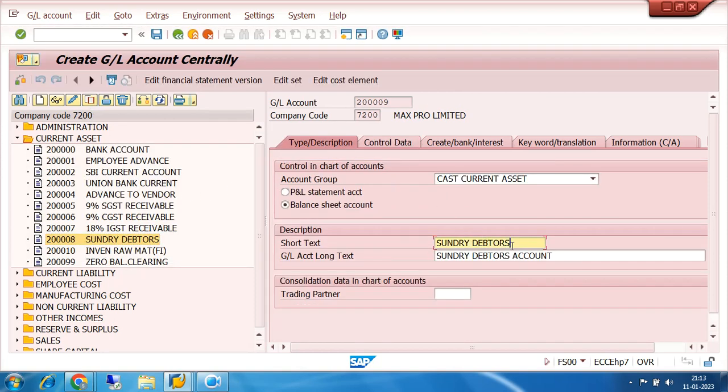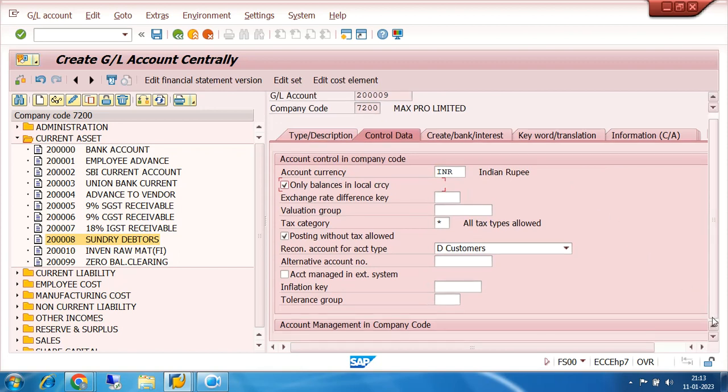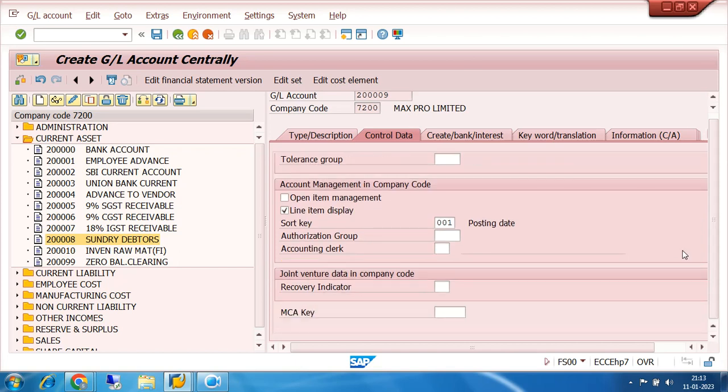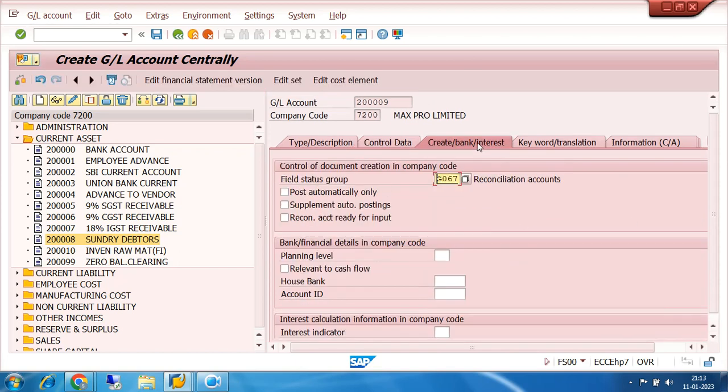I am putting it as sundry debtors account 1, and click on the control data tab. In the control data tab, I am putting only balances in local currency. Because that is already used, it is not allowing me, but here it will allow. So now click on save.